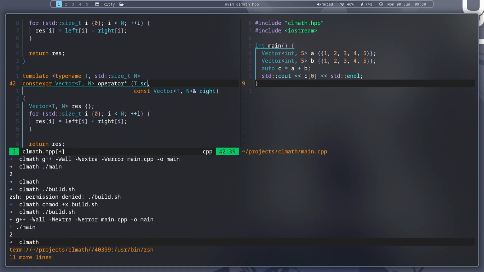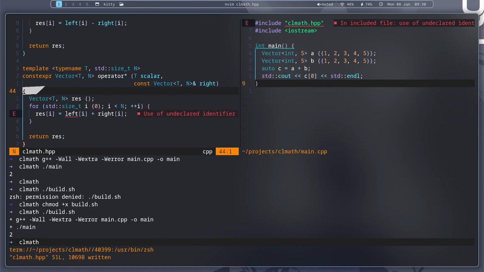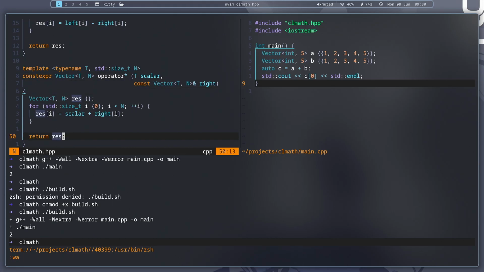What is this? A T, and we're trying to say scalar, and it's just scalar times all of them, right? Yeah. Scalar times all of them, and all of these return a new vector.